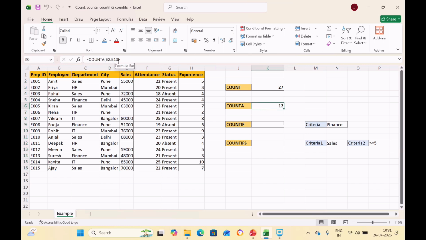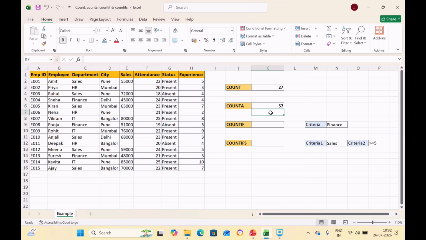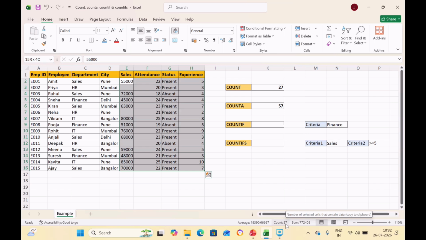Instead of E16, I am going to extend this to the entire table from E to H. Enter, 57. To recheck, just select this range manually, and you can see here the count is 57. So the COUNTA function has counted all the non-empty cells, and in this range the numeric values are present and text is also present. So this is how the COUNTA function works.